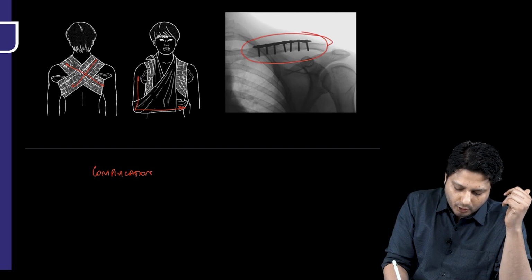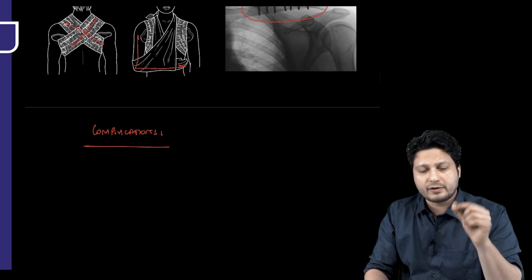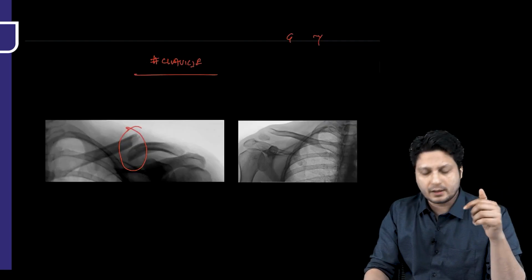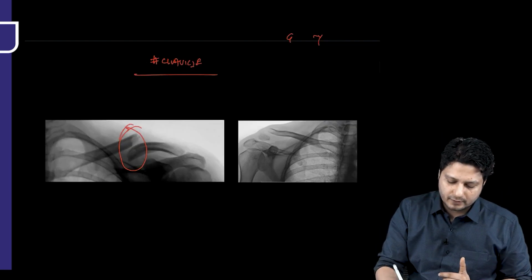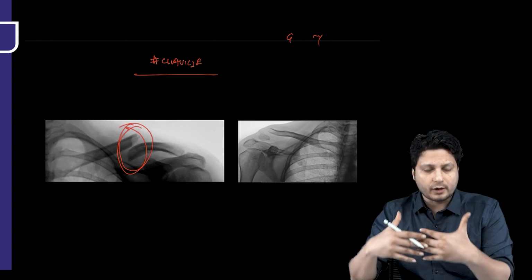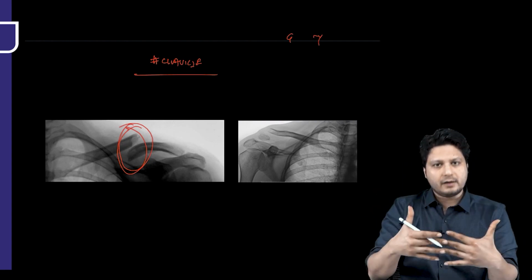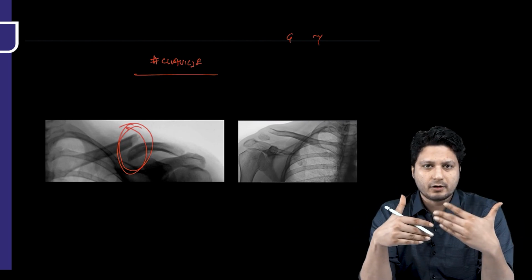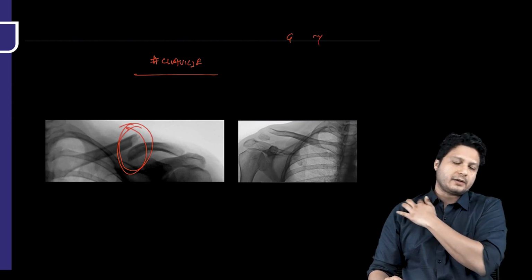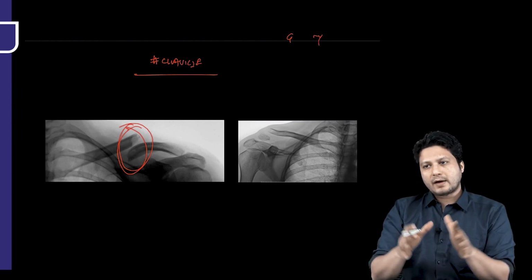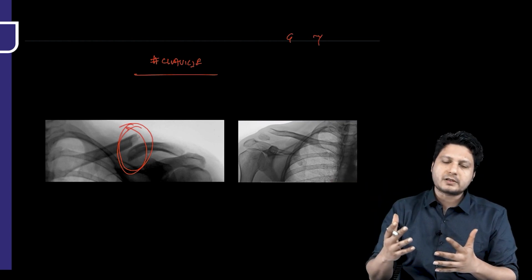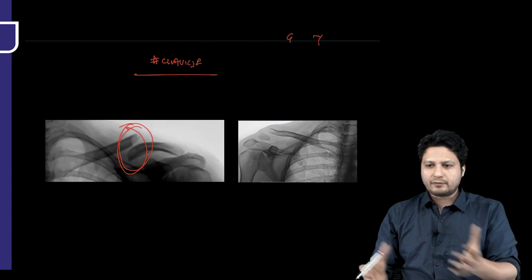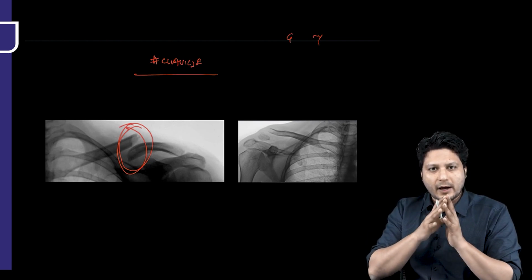So what are the complications? The most common complication which is found to be associated with the clavicular fracture is the malunion. Imagine if this is the fracture of the clavicle and it is left to be united by itself, then it will lead to a malunion, a fixed union at the fracture site. The fracture is going to be malunited, as a result of which you will see a bump. As far as the stiffness is concerned, the movement of the arm is not going to be hampered because of this malunion. It will only appear as a bump. As far as functional activities are concerned, it will be absolutely normal.